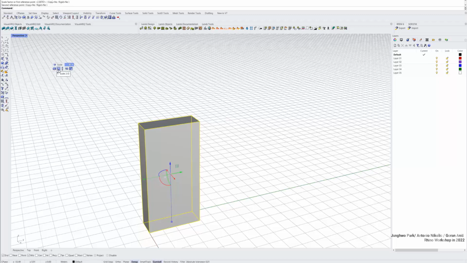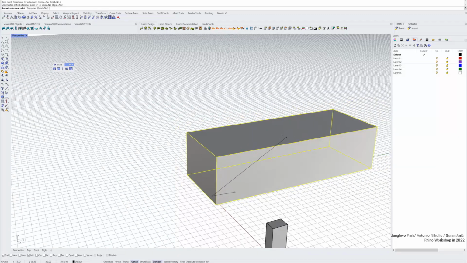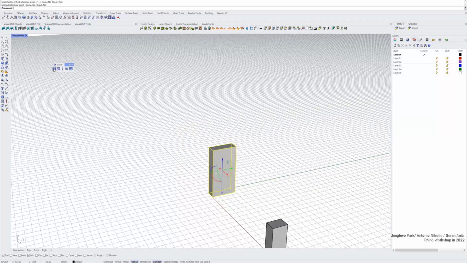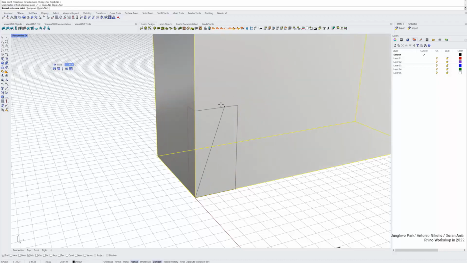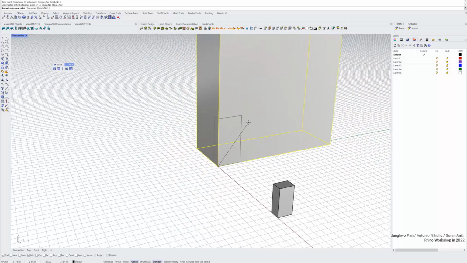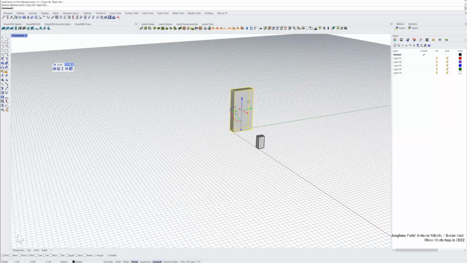There is scale 2D, which is two directions basically. You can define a base point, and then put a reference point, and then it grows in two directions. Scale 3D I'm not really using, but let's try: base point, then first reference point, then we can choose a second reference point.